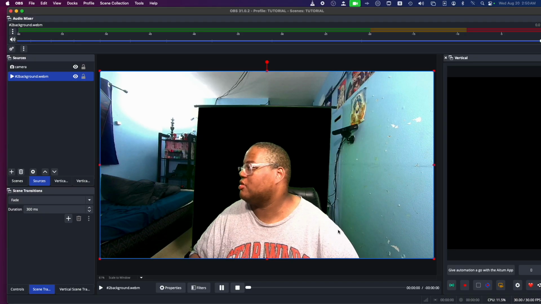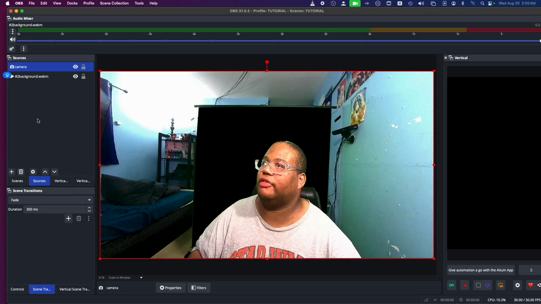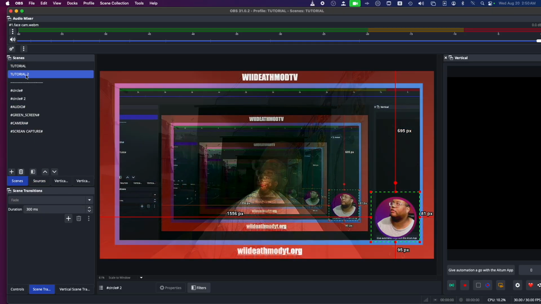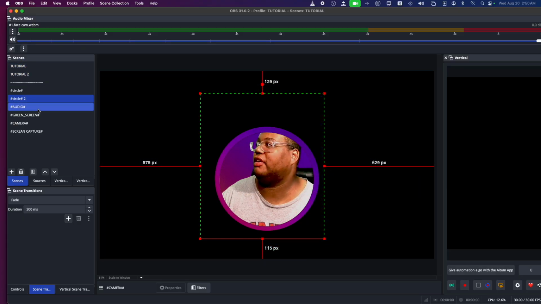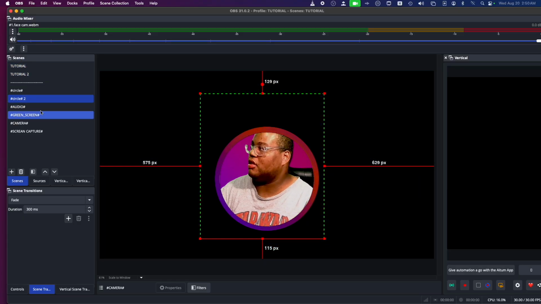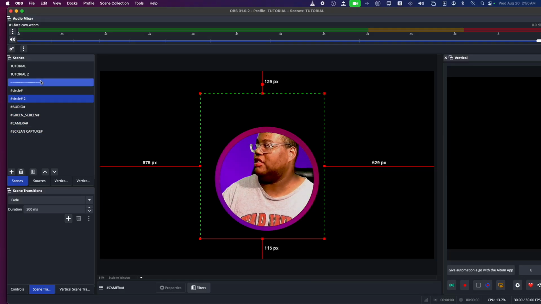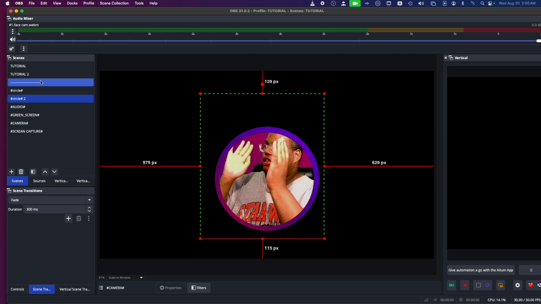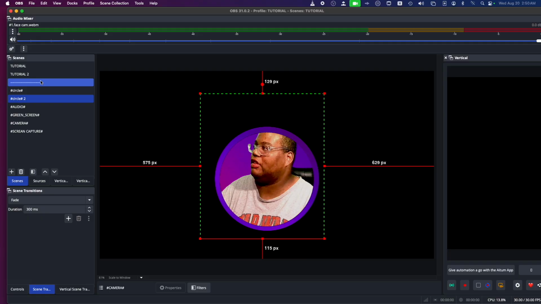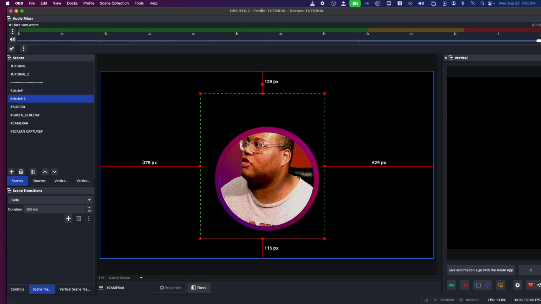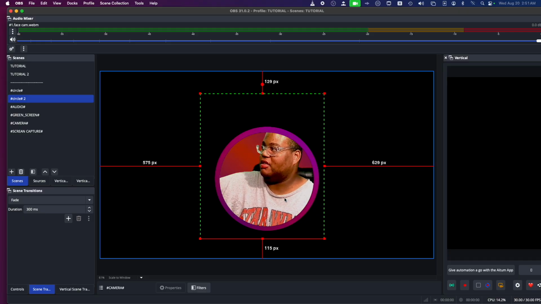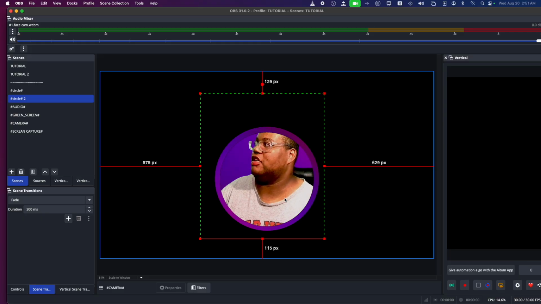So now if we go back to scene, back to tutorial. Basically this is the same kind of wallpaper as that one, but it kind of blends in. As you can see, I have a circle around here that moves. You can technically do this for any image you want. Any video source you have, you just have to do what I showed in the other video, as long as it's something that can be seen around a circle. The reason I did this is because it's viewable in a circle.